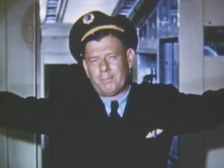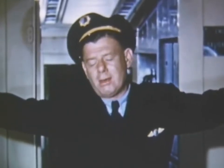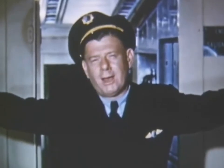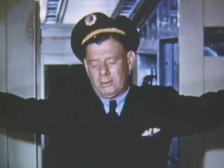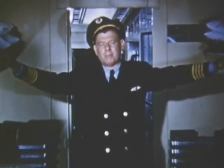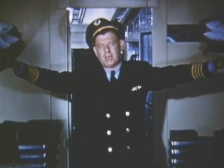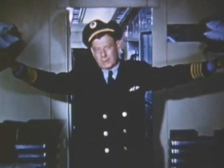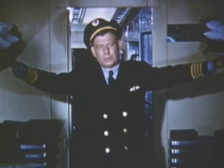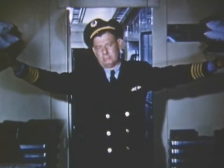Usually it's only on approaches to our airports that weather becomes any problem, and then not much. As long as we have half a mile of visibility and 200 foot of ceiling, no problem at all. Now, these minimums are arbitrarily set up by the Civil Aeronautics Administration in the interest of general safety. Actually, we can land one of these airplanes when the minimums are 0-0. Let me show you.